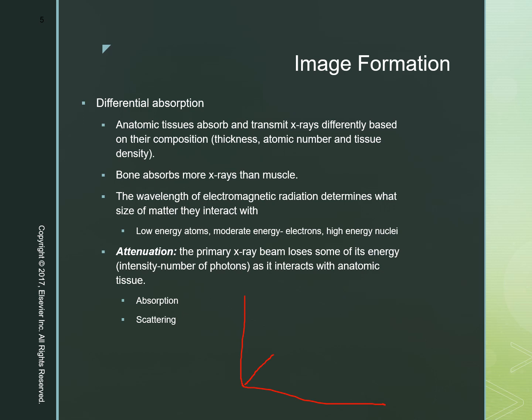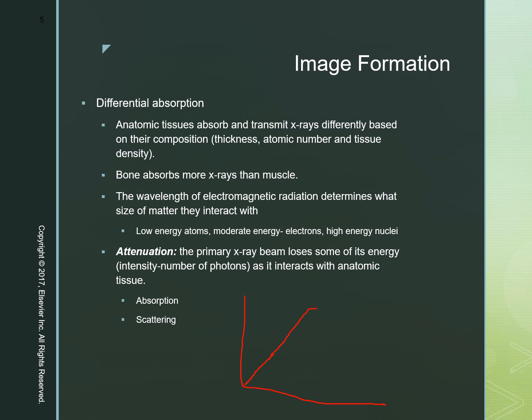Whereas I mentioned the moderate energy photons towards the middle of our spectrum are going to be more likely to dislodge those electrons, causing a photoelectric interaction, or excite the outer shell electrons, causing Compton scatter. So that's what we're working in. That's what's contributing to our image the most. And then the higher energy photons interacting with the nuclei is really only going to come into play in very high energy applications that we just don't use in radiography.